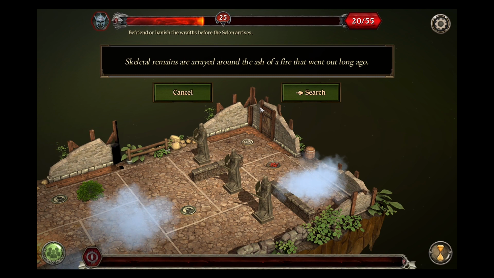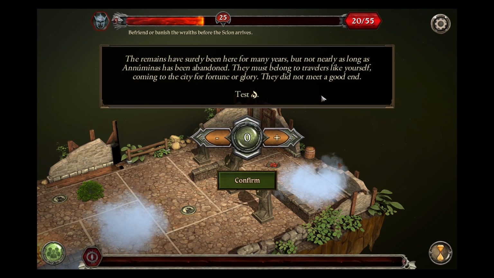Skeletal remains are arrayed around the ash of a fire that went out long ago. The remains have surely been here for many years, but not nearly as long as Numinous has been abandoned. It must belong to travelers like yourself, coming to the city for fortune or glory. Did not meet a good end.